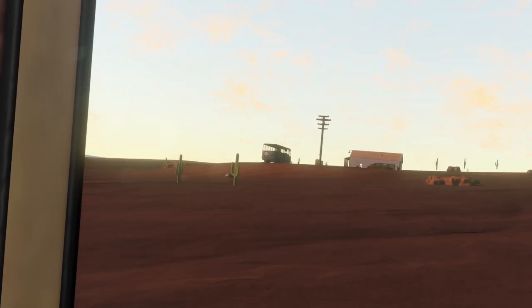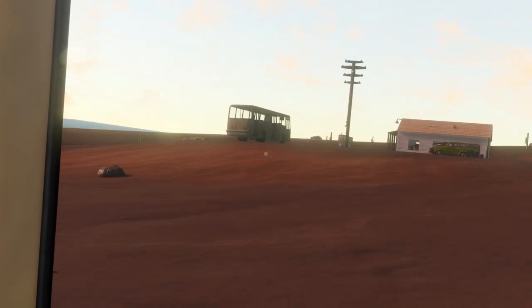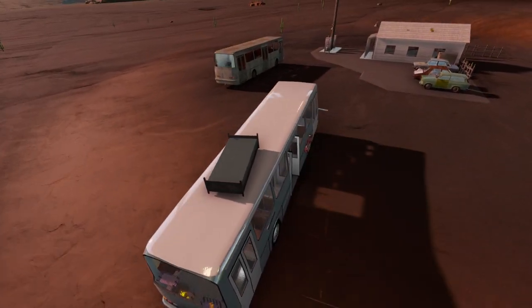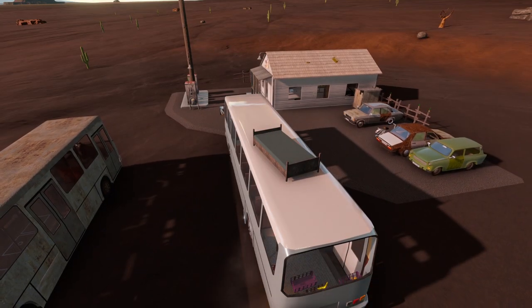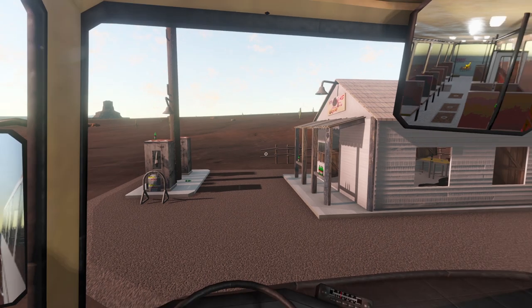Hey, look at that. There's another bus. This is actually a full garage. Holy man. Hold on. Do we got good tires on that bus? The bus looks like poo, but the tires might be good. Look at this. It's like a nice little stop. Wow, there's a lot of cars in here. Dude, this is cool. All right, kill the bus.